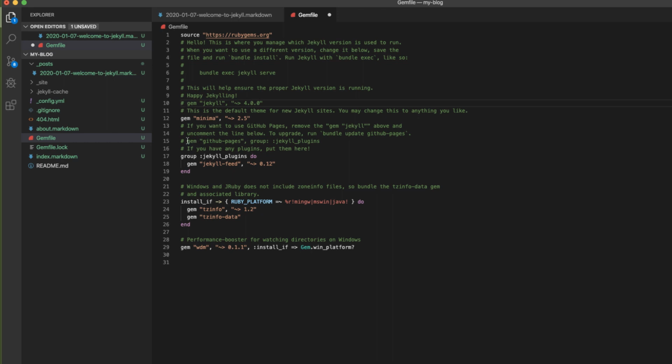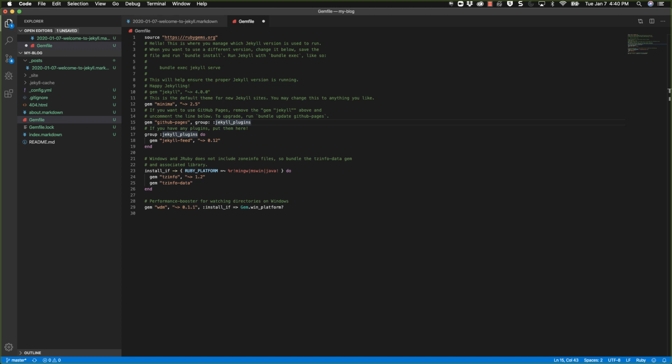And then I'm going to come over here to this gem GitHub Pages and uncomment that. Now, I'm thinking the reason for why we're doing this is because this is saying, hey, use this version of Jekyll, that code that was originally uncommented, and instead use GitHub Pages, because GitHub Pages doesn't support everything that Jekyll supports. So I think what this is doing is saying, limit the functionality to just what GitHub provides. I'm not really sure, but that's what I'm guessing.